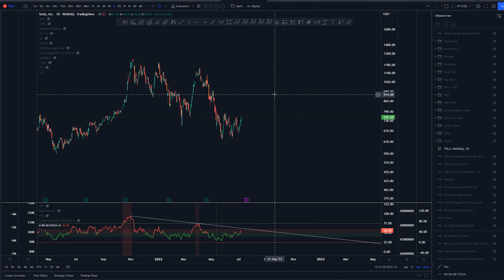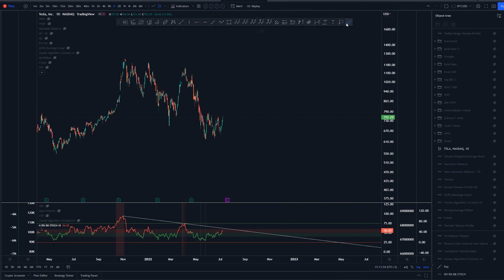Starting here on daily time frame, let's take a look at the RSI indicator first. We've had this downtrend all the way from October 2021 or November 2021 and pivoted again to these highs of April or start of April. And we can see that the RSI is getting closer to this trend line, and we'll see if this can hold as a resistance now, or we're going to head out higher for some rejection.